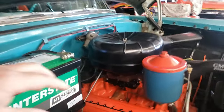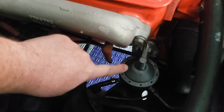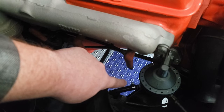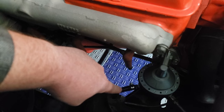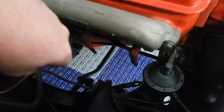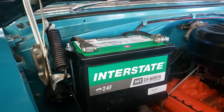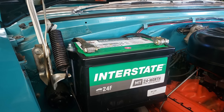All right, guys, so we finally got the carburetor rebuilt and it's back on. Got a new fuel pump down here. We still need to replace this fuel line that's right here. It should be here later today. We're going to try to see if we can limp this fuel line along. It's not leaking, but it looks dry rotted when you take it off and that kind of stuff. Got us a new battery. We went with the Interstate, mainly because of the price. You know how that is.